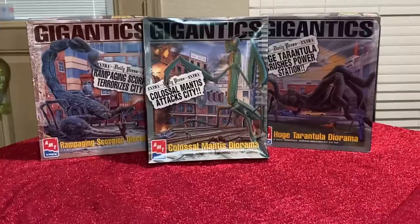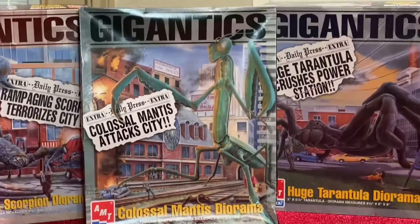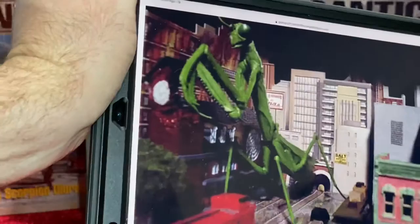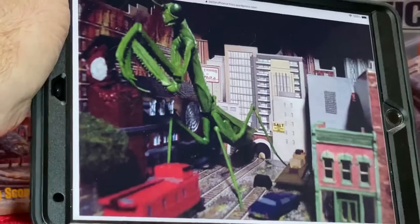Now these are wonderful models. Let me show you a picture of the Prey and Mantis — this Mantis looks really good and it's a nice box. It comes with a diorama and instructions, and you have to paint these if you want them to look like the box art, or paint them naturally as they would look in the insect world. Here's a picture I pulled from the internet showing the Mantis diorama after it's built. Ain't that gorgeous? Outstanding.